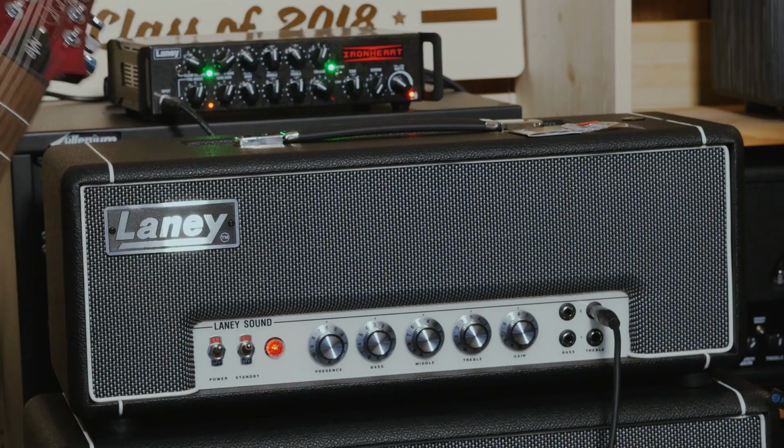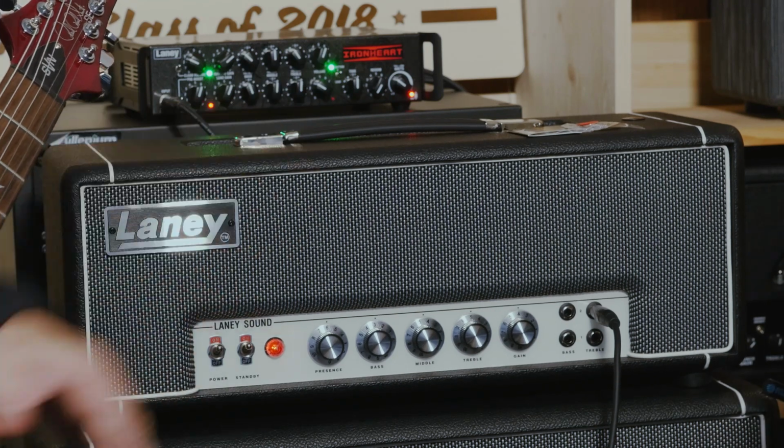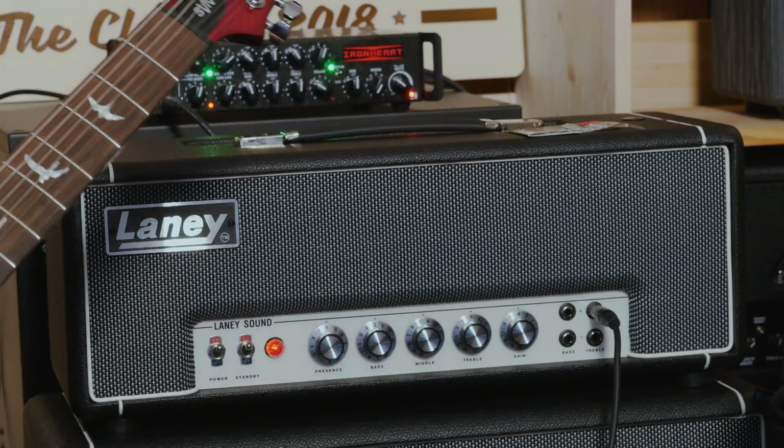Okay, this is the LA30BL, and this is one of the original amps. It's a recreation of one of the original amps, your classic Tony Iommi amp. It reminds me a lot of, say, my Trainer YB1A, same kind of thing. Just a couple of volume knobs, and you've got presence, bass, middle, treble, and gain. That's it. There's no master volume, so this thing is loud. Loud, loud. This is ridiculous.